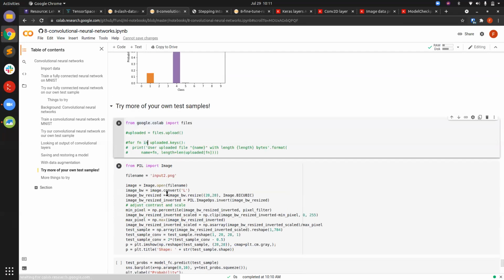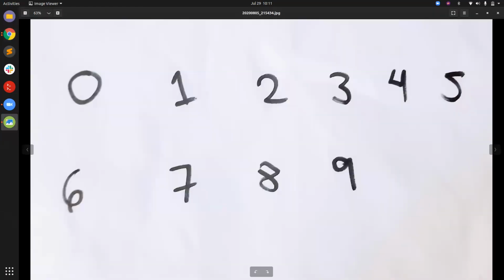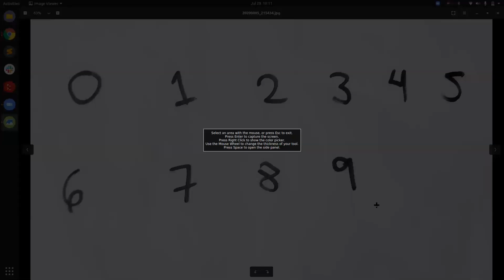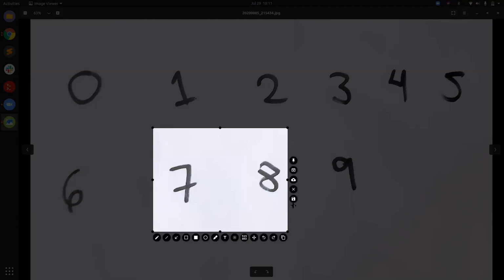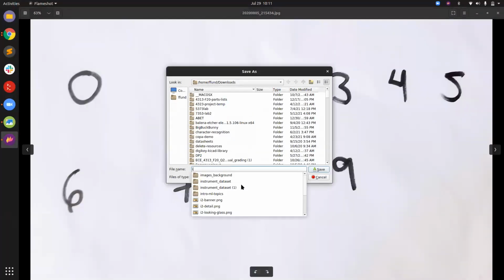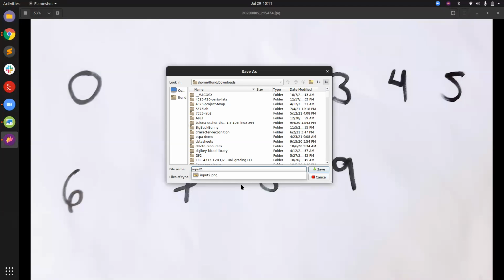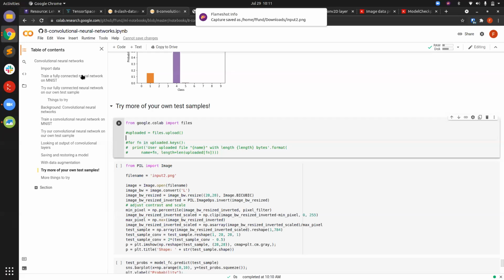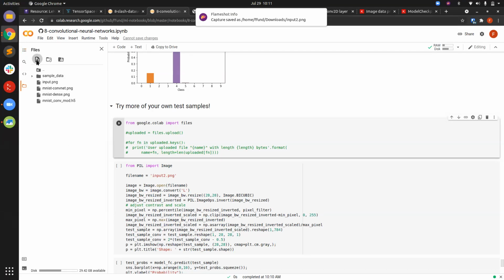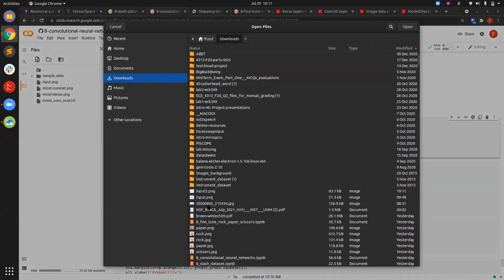Okay, we could try another image. Let's try something a little crazy. Let's see what happens if I give it 2 images. Yeah, I don't know if it will be able to handle that, but we'll see.